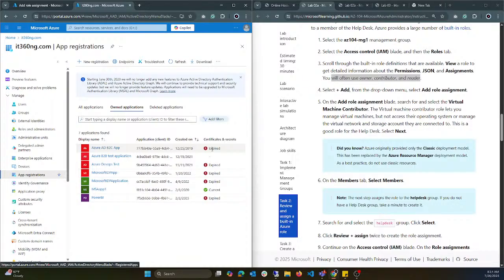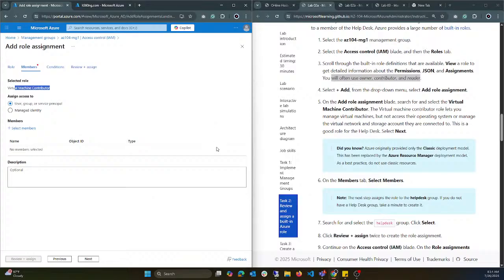But I need an identity whose credentials I will not be managing. I do not want to create any secret or password. So you can actually leverage what we call the managed identity. And for the managed identity, we've got two.